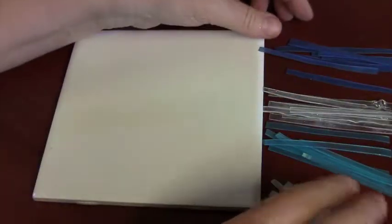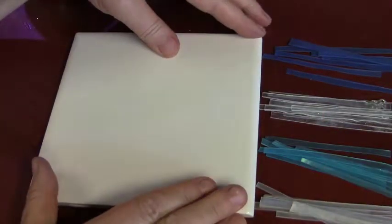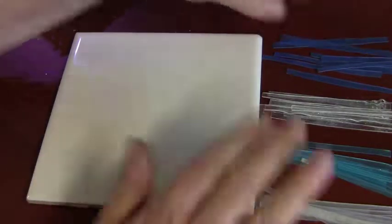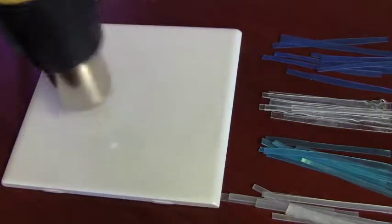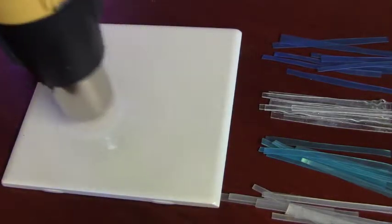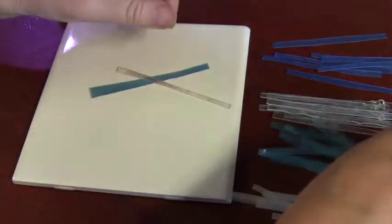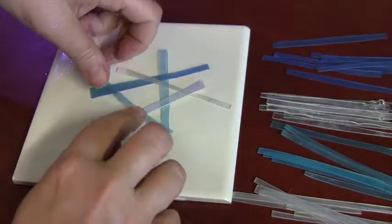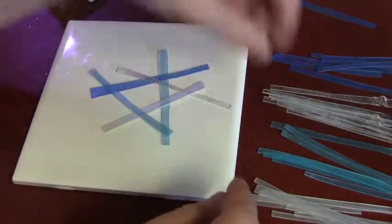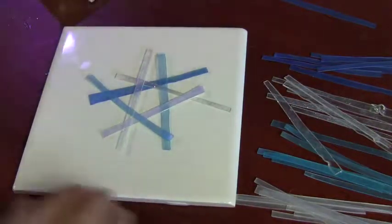Okay, so I've got all of my little strips all lined up here, and I've got my nice surface to work on. And the first thing I'm going to do is just heat this up a little bit so things will stick onto it a little bit more. Okay, and I'm going to start taking my pieces and laying them in sort of a loose hexagon-y type shape. No real rhyme or reason other than I'm making a sort of circular basket-ish pattern. Okay, so see, that's going to be my base to start with.